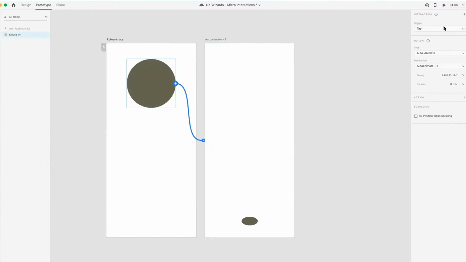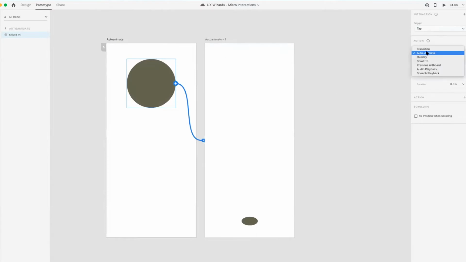And so now we see that this pops up. We have a little interaction panel. And what it did was, since I selected an element on the screen, it automatically selected tap as the type of trigger. And so we're going to go with that. So basically it's saying when this circle is tapped, what's going to happen.